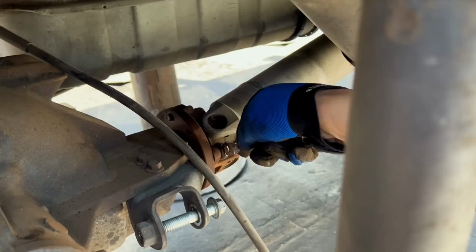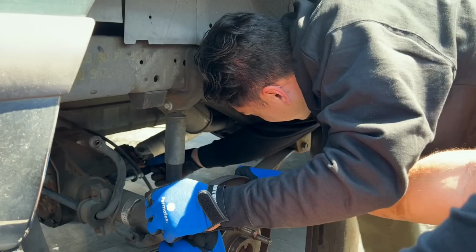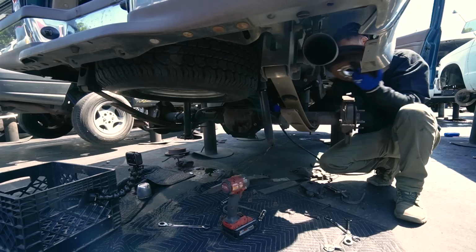Could he hand me, let's see. You want another one to fix that? Yeah. There we go. Got it. We're gonna get this done and Josh is gonna come back with the actual tool. Use that as a hammer. Oh man. Oh, it worked. You got it? Yeah. I didn't need it.